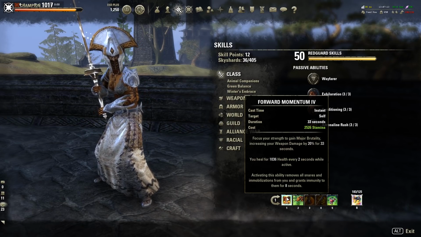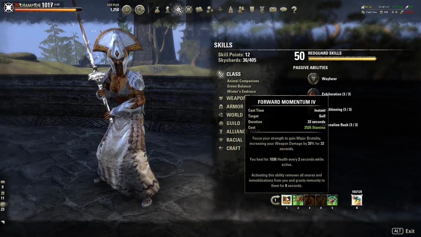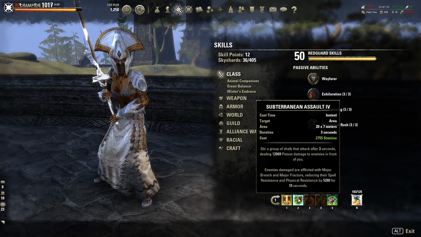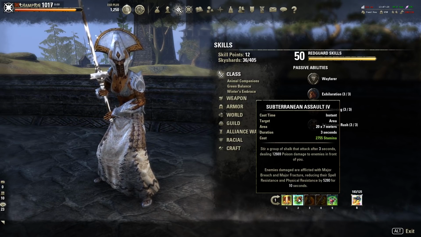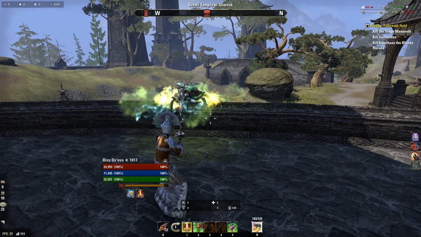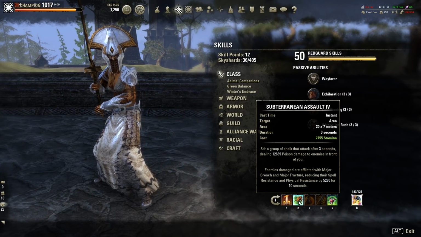The momentum itself is 33 seconds, the healing and the weapon damage, but the immunity to snare and roots is only 8 seconds. Then Subterranean Assault, that's one of the reasons why you have so strong combos. When you activate this ability, it takes 3 seconds till it goes off. And it hits hard, it applies major fracture, and it's just so strong. And if you're fully buffed, the tooltip goes really high.